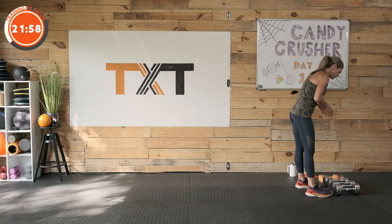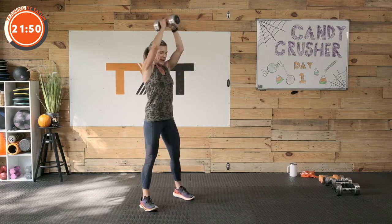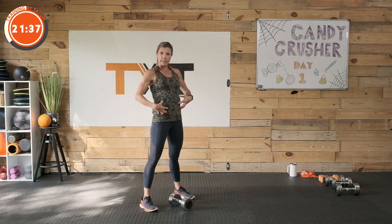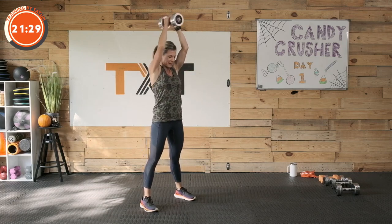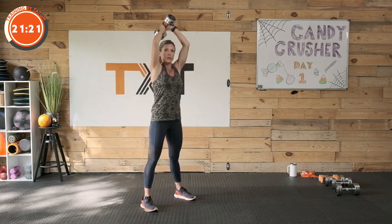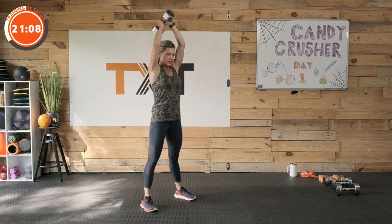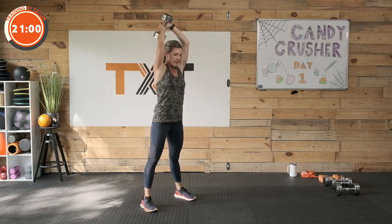Let's get started — we're going to chop down the middle. I'm going to try a twenty, though this is a minute long. Down the middle, chop, bring it back to the top. Start light — maybe even just interlace your hands and chop, because you have to be able to brace at that bottom point and draw in to protect your back. Get that down first. Once you feel solid — like you could take a ball to the stomach and be okay — then add little weights. Three, two, and one.